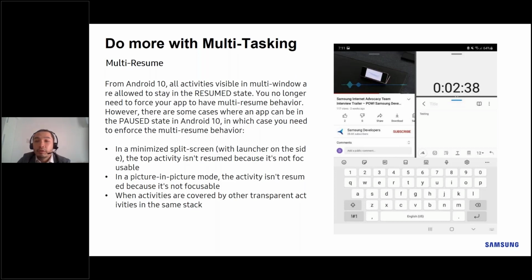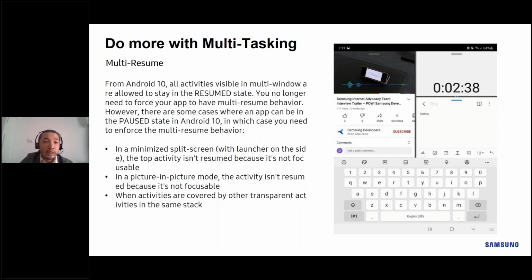You no longer need to force your app to have multi-resume behavior. However, there are some cases where an app can be in a pause state in Android 10, in which cases you need to enforce the following multi-resume behavior shown on the screen.